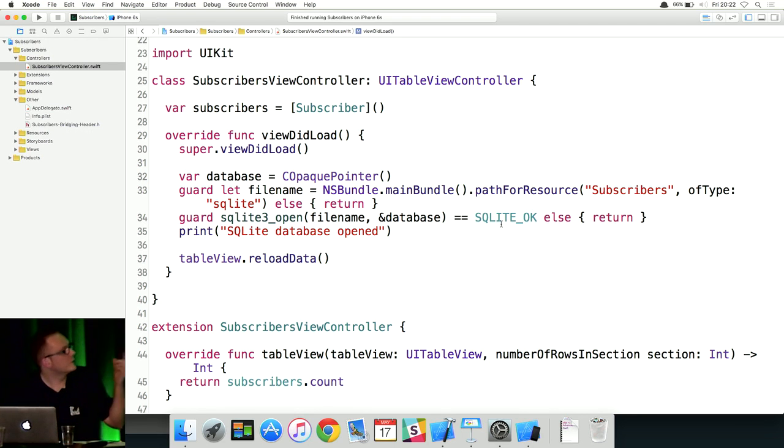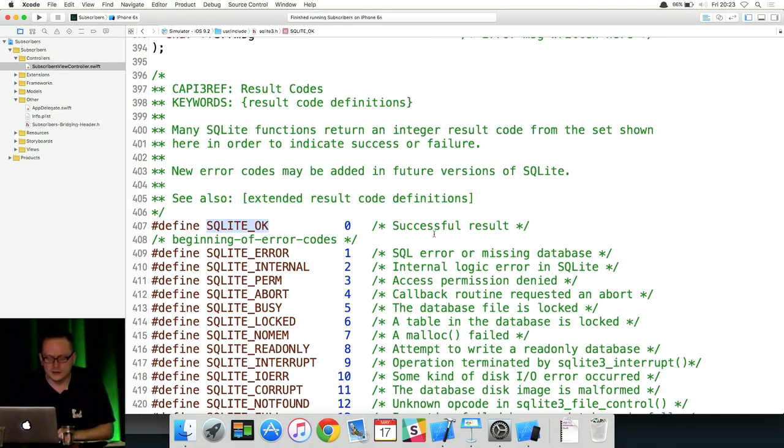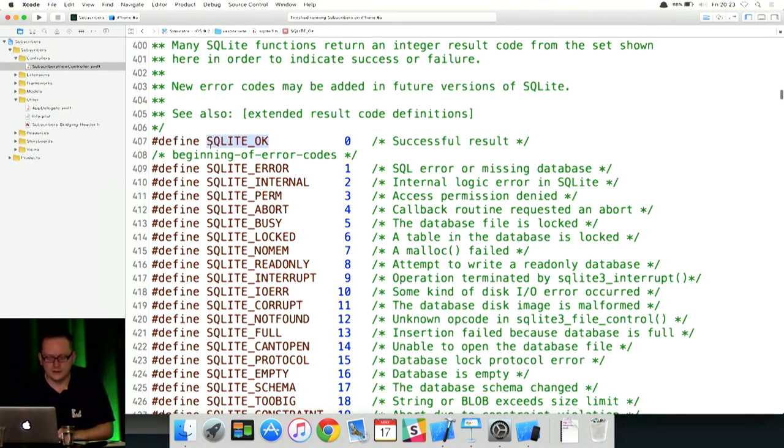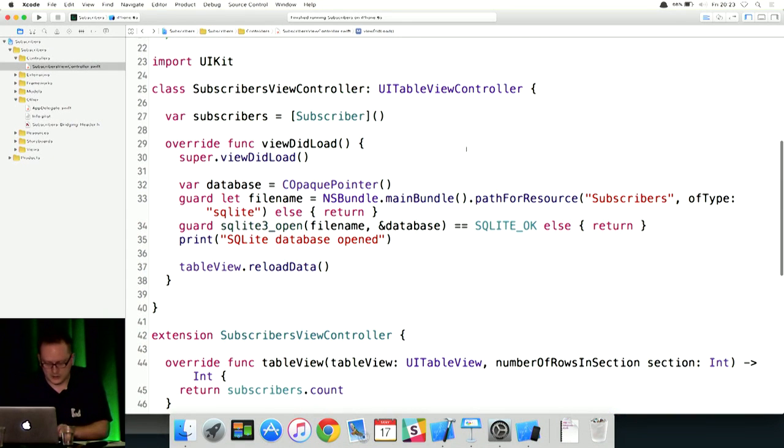And just to show you how Swift imports those constants, we can also click on those, and you can see what these look like in the header file. And then if we alt-click, there we go. You can see it imports it as a global constant of the type Int32, which is what we talked about on the slides.